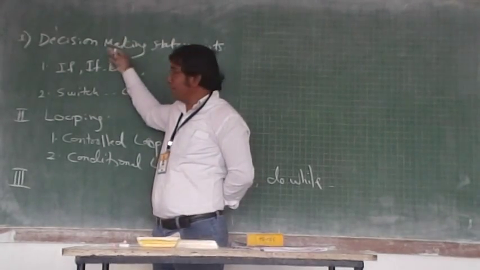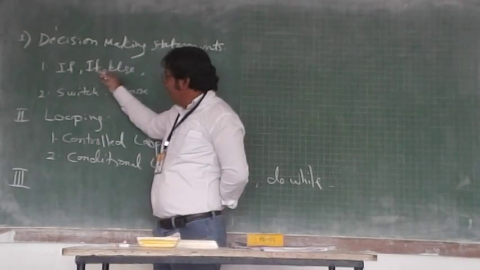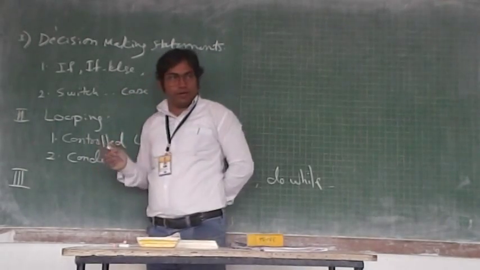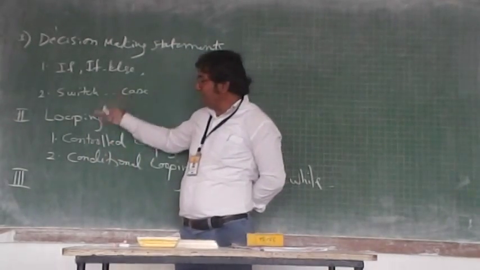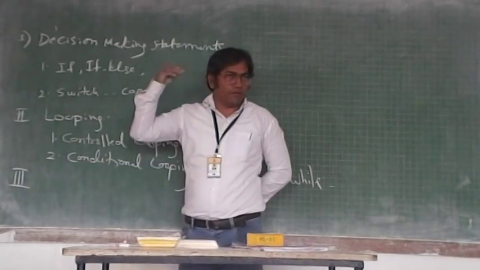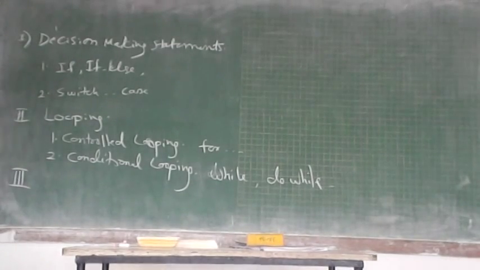After that, we started to look at decision making statements. Yesterday we saw if-else, and the rest we still need to see. So we are listing again to verify that we remember all the abilities of my CPU, because on the basis of CPU ability itself we are looking at the various tools provided by your C compiler. Okay?